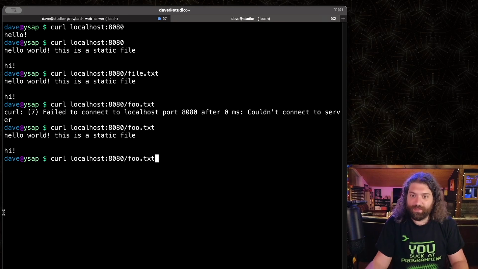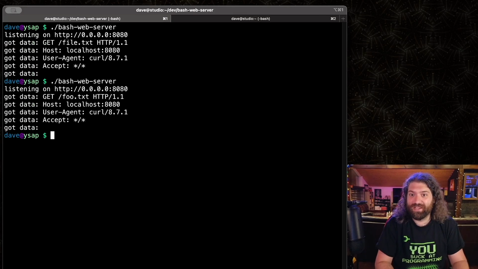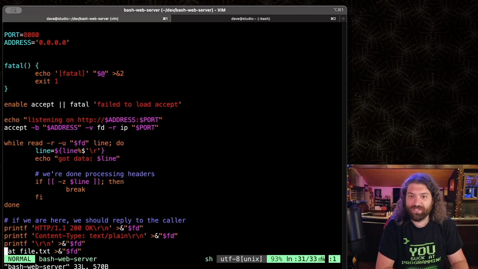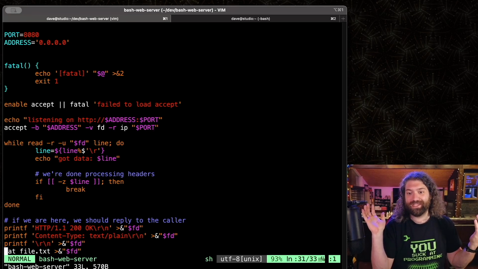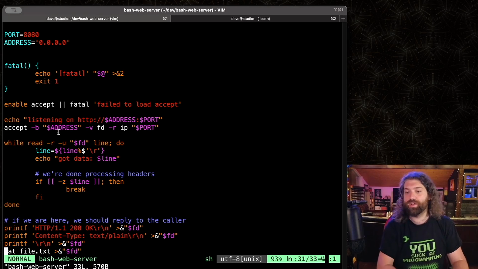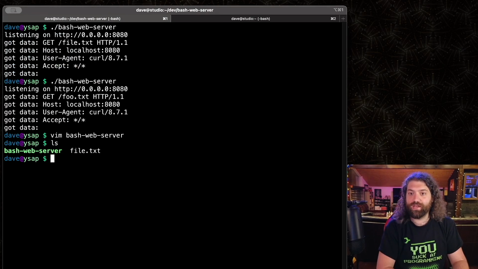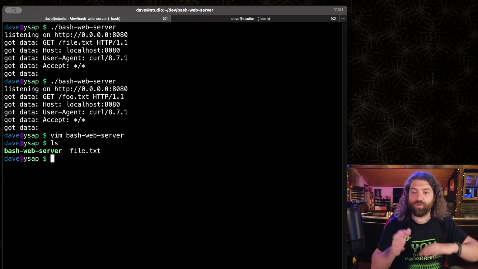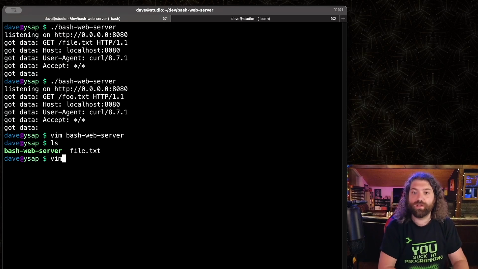So we need to be able to parse this part out of the URL. And in order to do that, we have to actually start parsing the incoming data. We can't just blindly ignore it like it's been doing. So we're going to write an HTTP parser. You ready? It's going to be a ton of fun. Let's go. So to iterate on this quickly, I'm going to make a new script that is just for handling parsing the request. This way we can iterate on it real quickly and we move it into our script when we're done. So let's go ahead and make parse request.